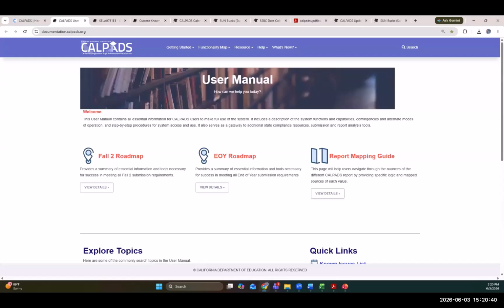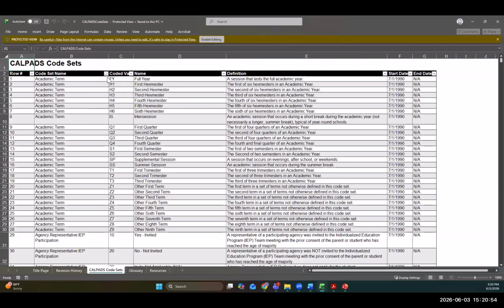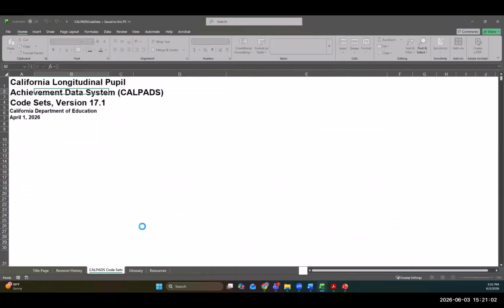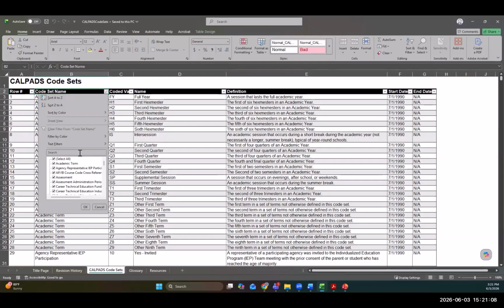Question 1 says, can you please provide guidance on the proper way to code a student who is attending the adult transition program who is not a high school completer but has aged out for services? I think that there's an FAQ on this.